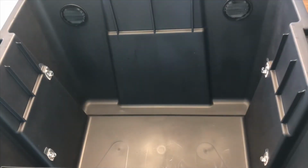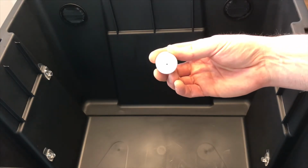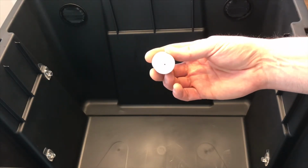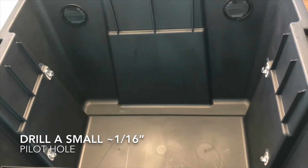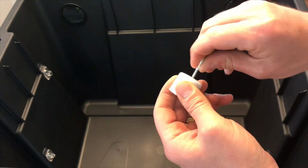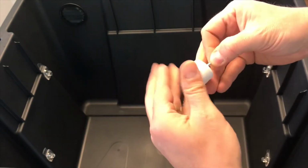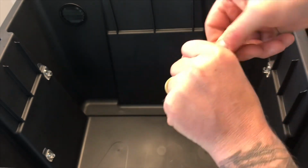Then you're going to take your little PVC cap and just do yourself a favor and drill a little pilot hole in the center there. That's about a 1/16 of an inch hole, but that's going to be just enough for us to take our little eye screw and get it started inside there. You could probably do this without drilling it, but trust me, you'll be glad that you drilled a pilot hole. This is going to be a lot easier.